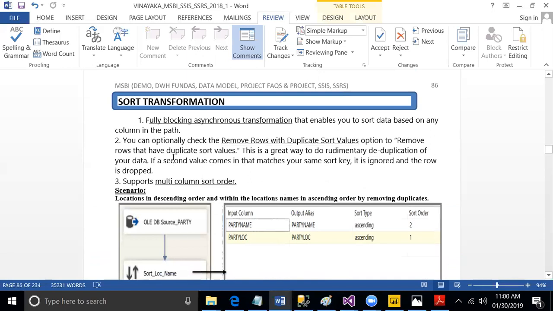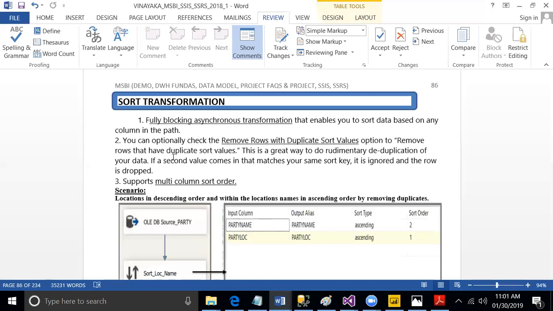Sort transform. What does sort do? Sort has 4 points. Remember, first one, ascending and descending order. Second one, multi-column sorting order. Third one, duplicates it can eliminate. Fourth one is asynchronous transformation.